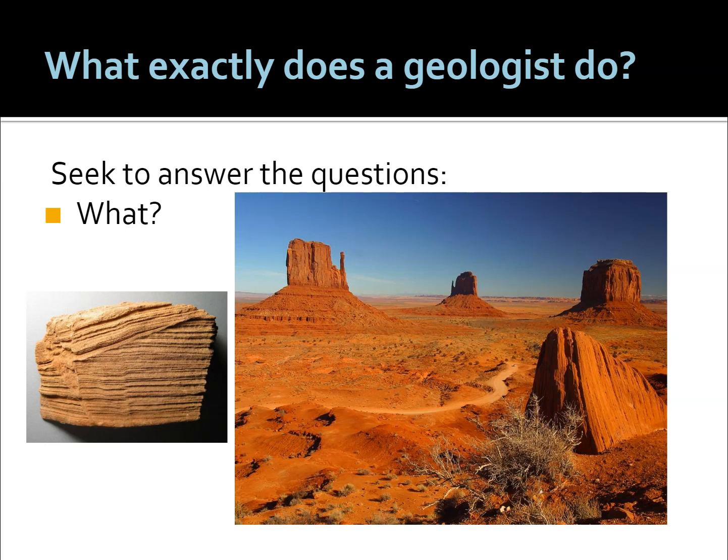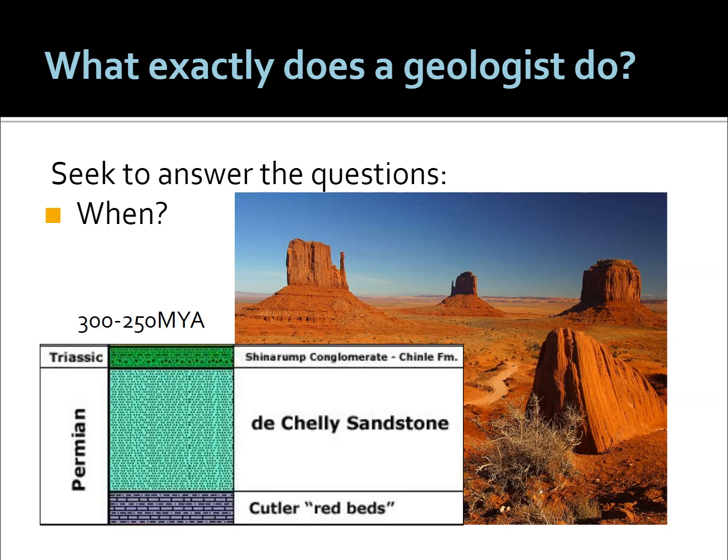And if you get up close and personal with the rocks that are here, what you're going to find is that at least the monuments themselves, where it's really steep, are made out of a rock that looks a lot like this on the screen. And so it's got little sand-sized pieces of rocks in there. It's got these kind of crisscrossing layers. So our geologist is going to take that and say, okay, these are made out of a rock called a sandstone, right? And then they're going to ask, kind of, when were these rocks formed?